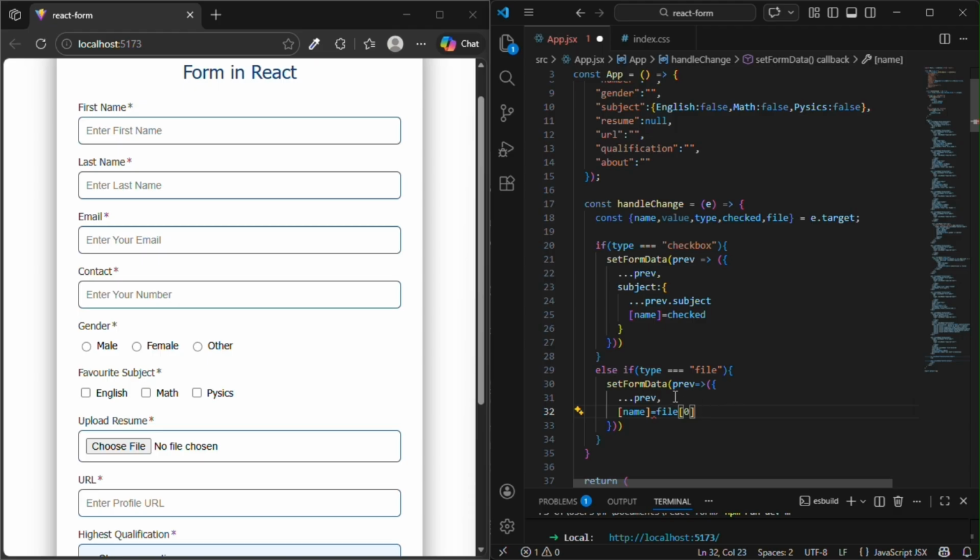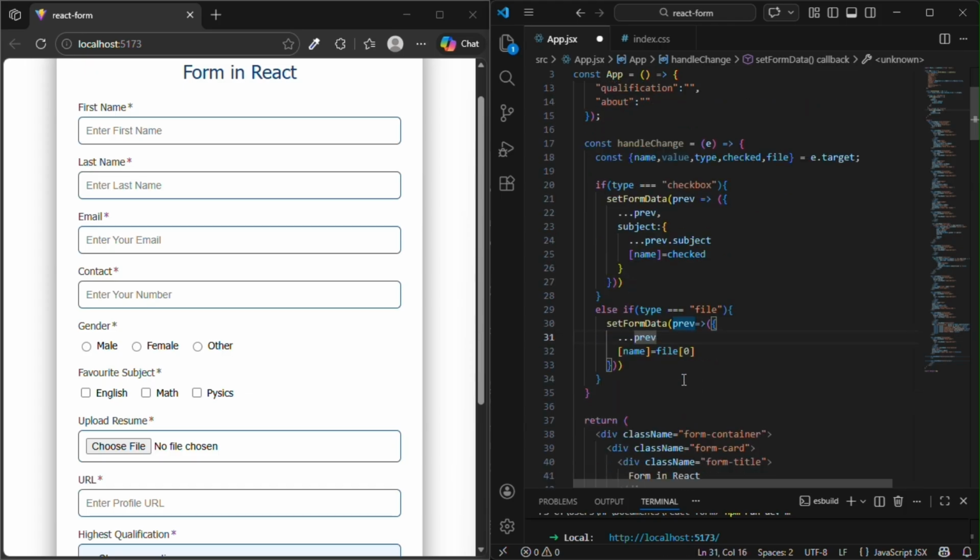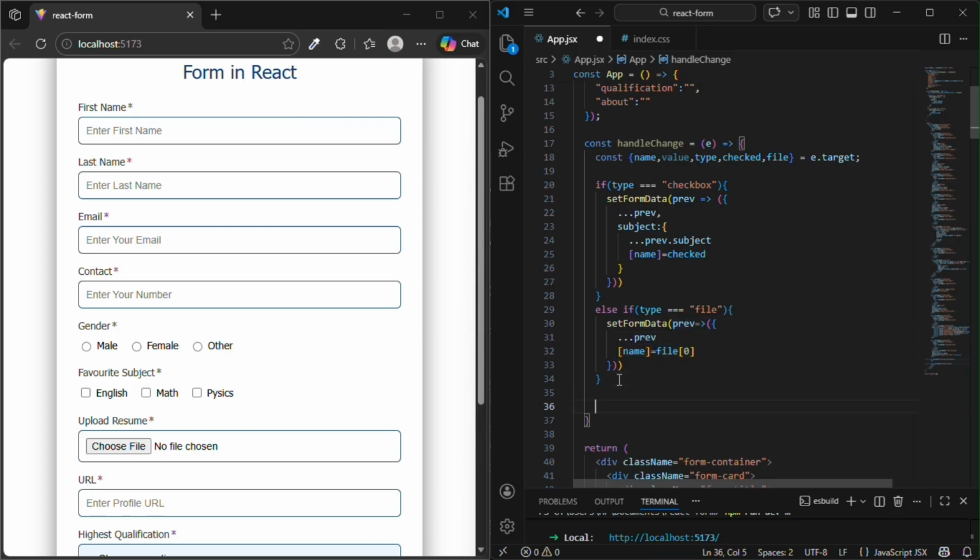So name will be equal to file dot zero. First it will store all the previous files uploaded earlier, then it will store the name as file, meaning whether any new file has been uploaded or not.